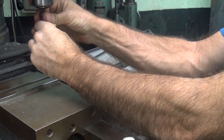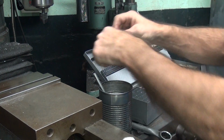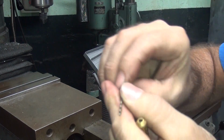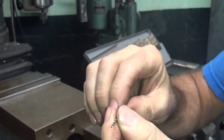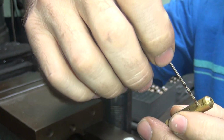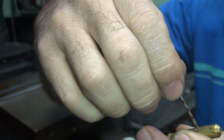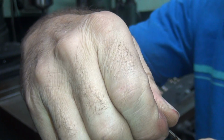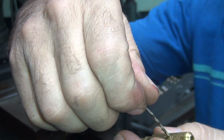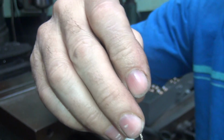So the way I deburr is I take a bigger drill and use the drill as a deburring tool. So just grab one a few drill sizes bigger here. Whoop. Trying to drop it there. And you just take it and right there. We can see it. And you just do it by hand. It helps to do it square. That one's got a burr on it. It's hard to do when I'm working the wrong angle.